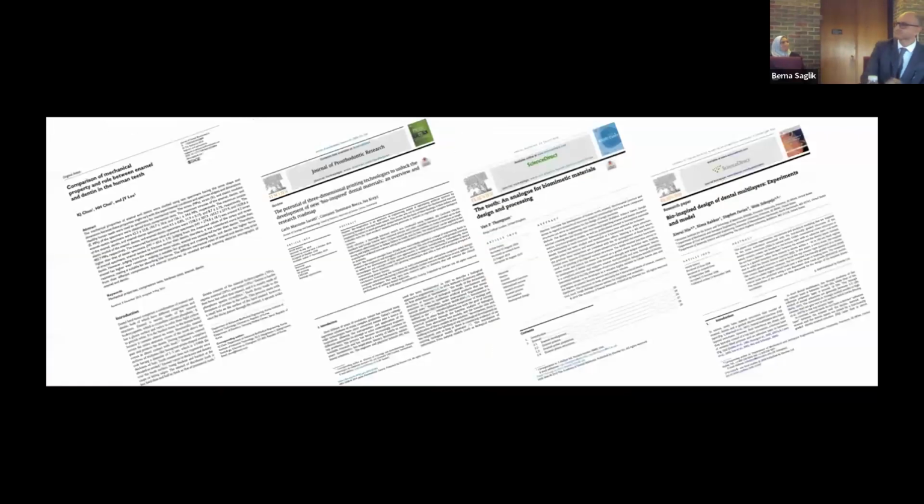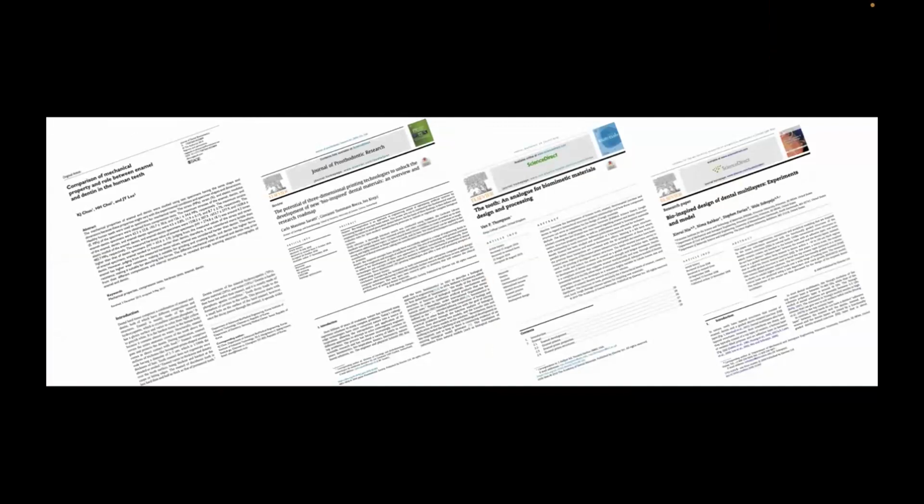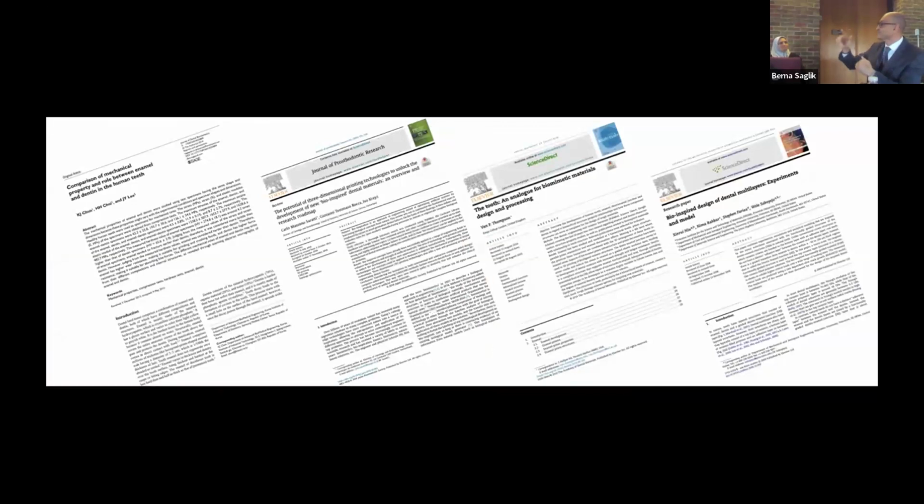If you look at the papers, in the enamel close to the dentino-enamel junction, the mechanical properties are closer to your dentin. As you get to the superficial enamel, and that's why your bond is good with the superficial enamel, not good with the deep enamel, the enamel properties change dramatically. And that change is not sudden. It's a graded structure. It starts with something very flexible and goes up. And that could be the key. Not in our field, but in lots of engineering fields, the graded structure concept is very well established. We don't use it in dentistry. We're trying to find the strongest one. Can a metal tire work under your car?